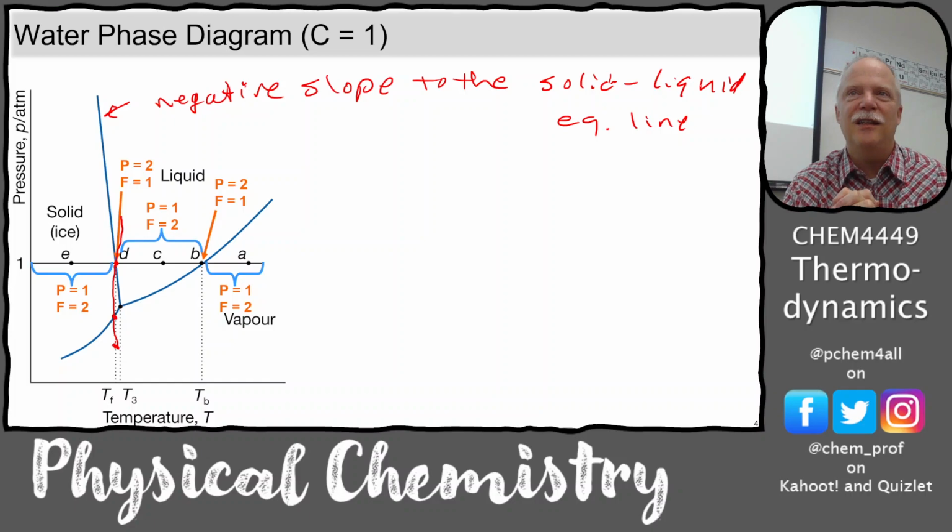Another way to see this is ice, the solid phase of water, floats. There are a few other substances where this is different, but for every other substance that you will come across, the solid sinks. So if you have a chunk of aluminum and liquid aluminum, it's going to sink. Steel, same thing, but ice floats. Okay, water expands when it freezes.